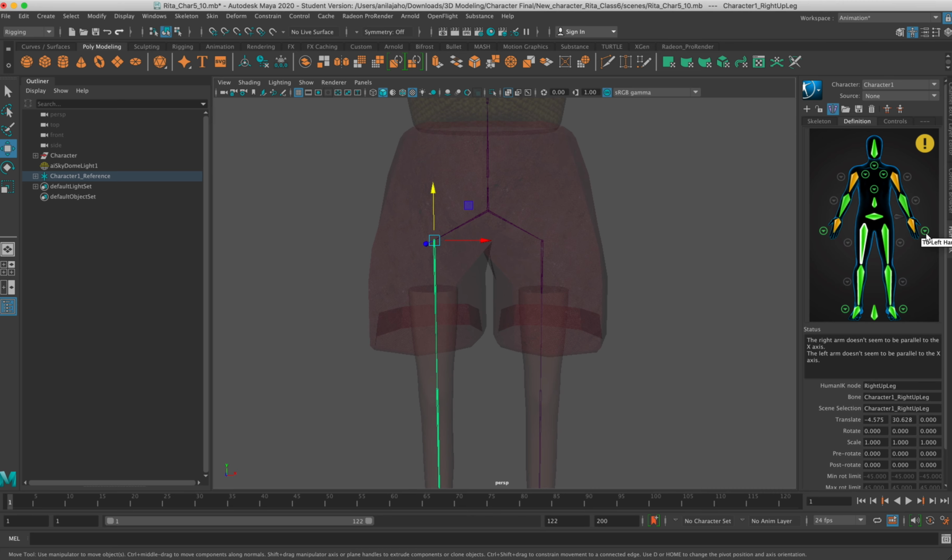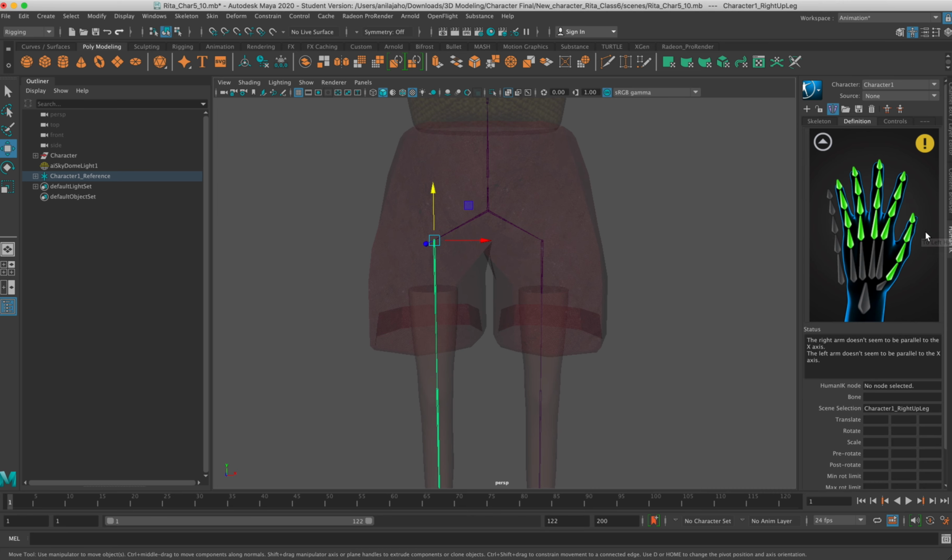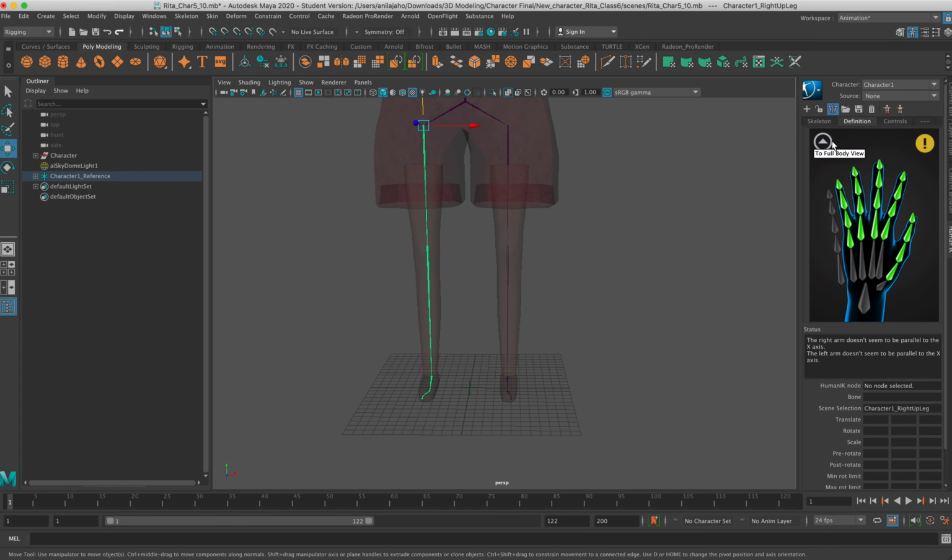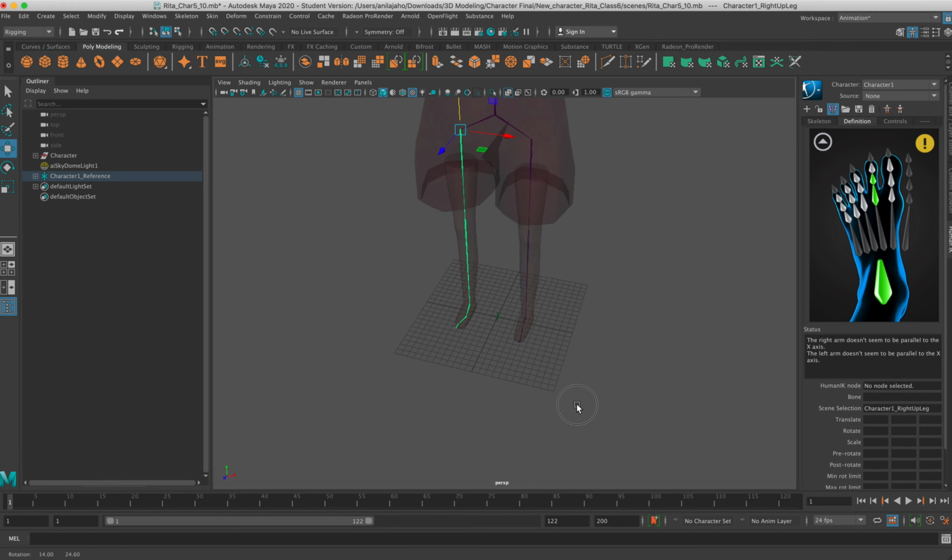One thing to mention here is if we want to work with hands or arms, there are these little triangles that you can click on to go inside the hand or foot structure. So for example, if I go to the hand, I go inside there and I have to define those fingers. And then I can go back, and if I want to go to the foot, I can do the same.